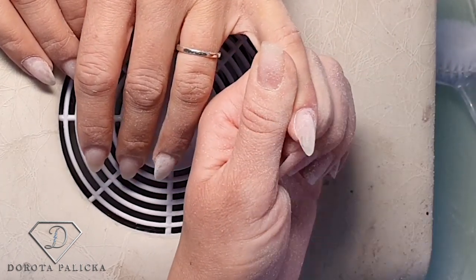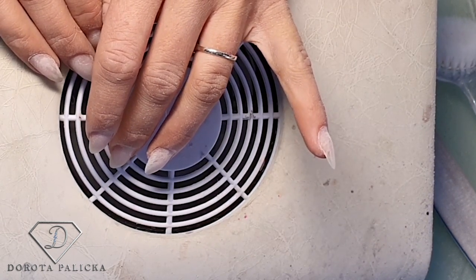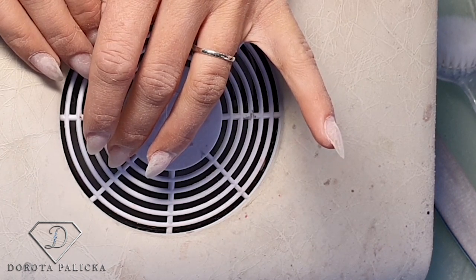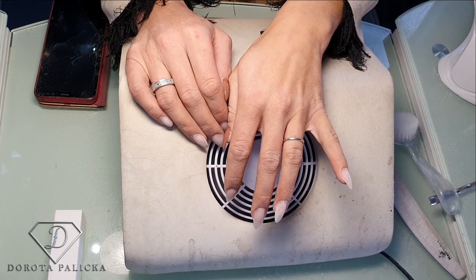And after I have done this step, I can go back to my nail file and I can do a little bit of the cuticle work. I don't want to do overly too much of the cuticle work, just because we have to do more filing, and this is not good.